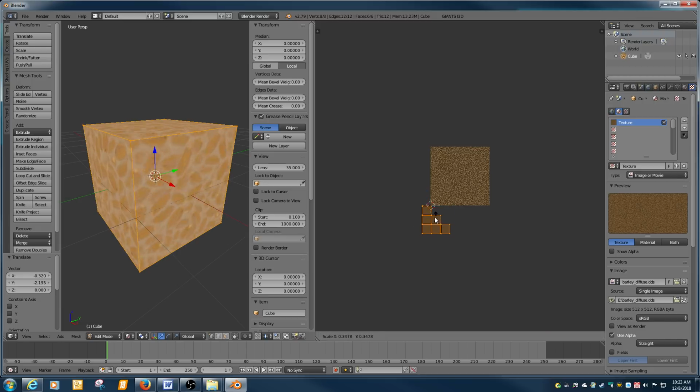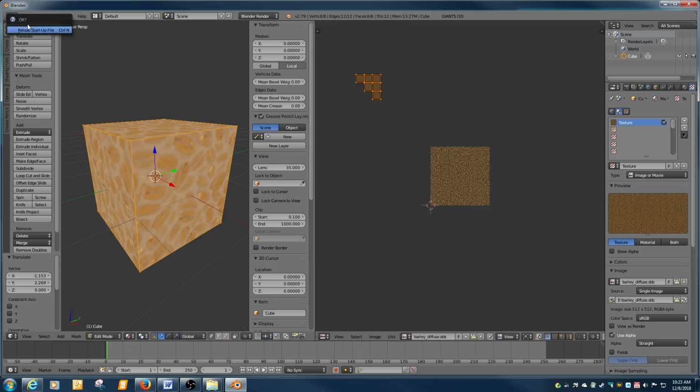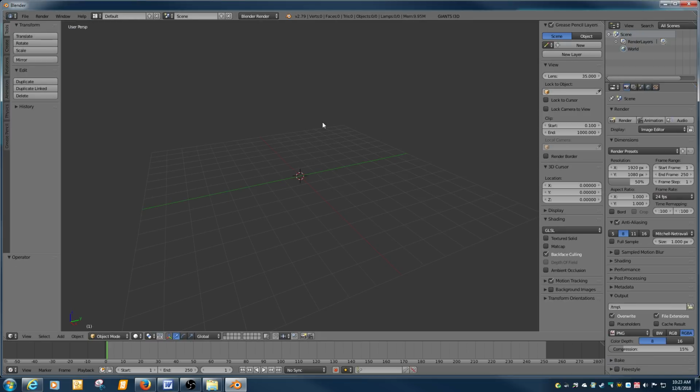No matter what I do with this UV, you can see it's getting a larger texture, but no matter where I go, you still have that same texture there. So that kind of explains it. I've already wasted basically 5 minutes explaining something that probably 90% of you guys already know. But what we're going to do is go ahead and start a new Blender file here. And that's kind of how the grid works. I'll put a link. Here's my sheet.